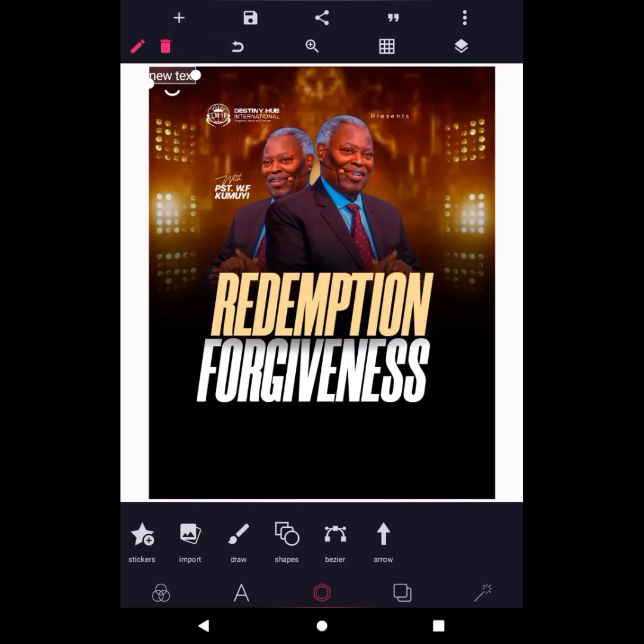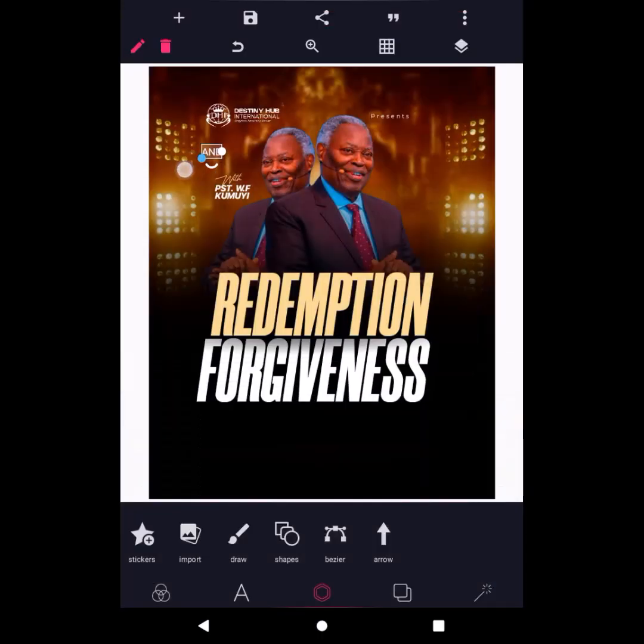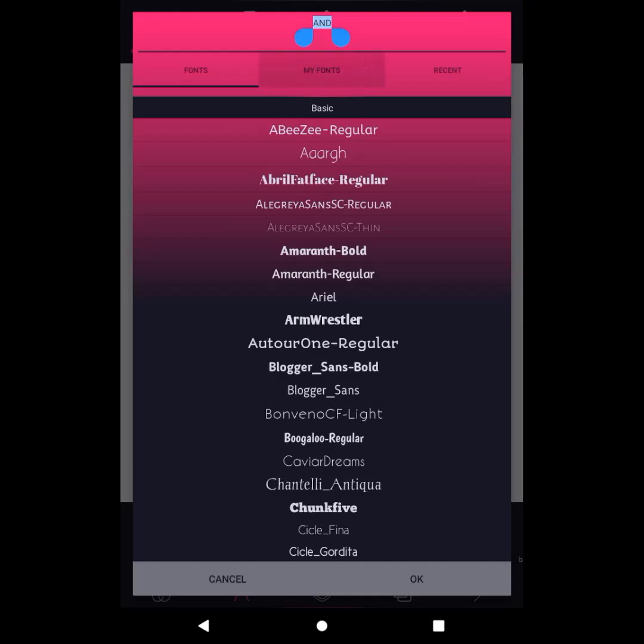So the "and" is what I'm going to write right now. So you're going to change the font to medium.